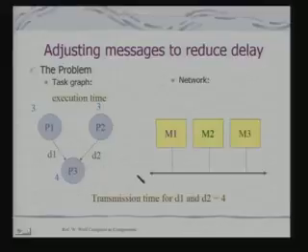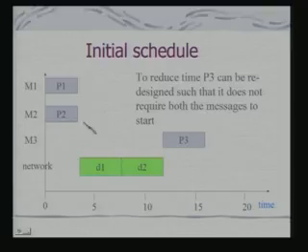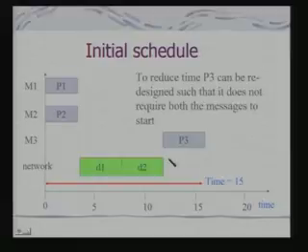Now, if this is a setup, then what will be the total time required for completion of this task? So, I can draw this. I can have P1 and P2 scheduled concurrently because they are on different processing elements, but I cannot schedule P3, simply because P3 can only start provided it receives the data D1 and D2. And these data will take this amount of time. So, the total execution time in this case would be 15.